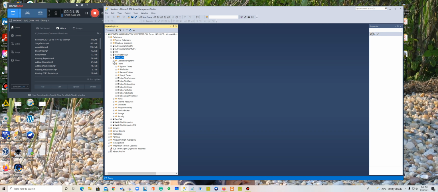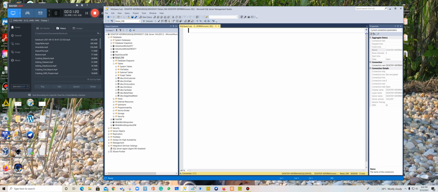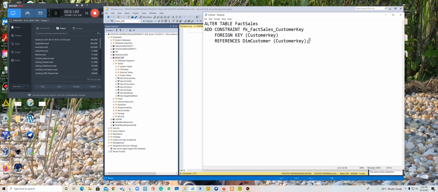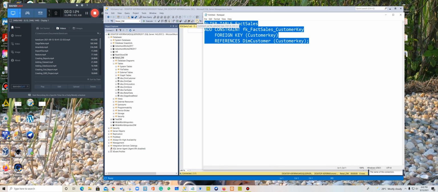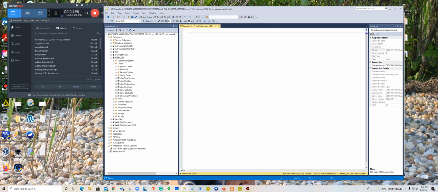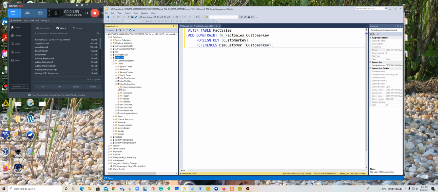With my database selected, I'm going to open a new query. I already have this here. I'm going to copy, paste it here. This is my older one. So I want to alter that fact table, right? I already did customer and date. Now I have to do the location. Let me see the name.